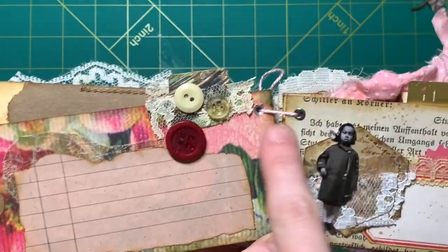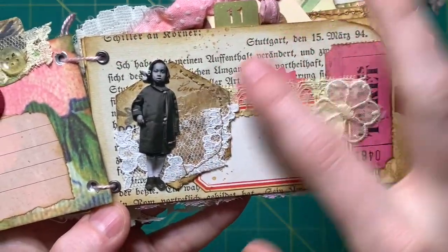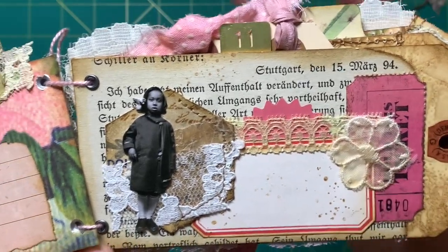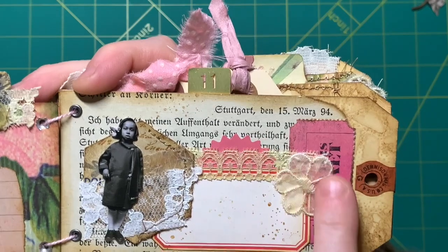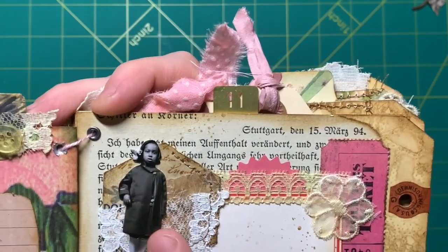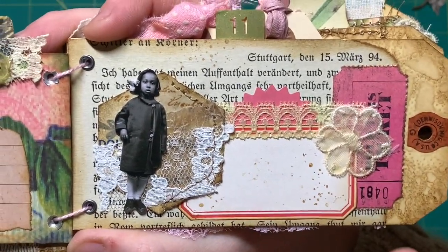These are all vintage buttons, and some lace. And then over here I have an old German book page, and it actually says Stuttgart. I used to live there in Germany. And then we just have a little lace flower, an old vintage ticket, a cluster that I made with the Tim Holtz Tiny People, and then a label.